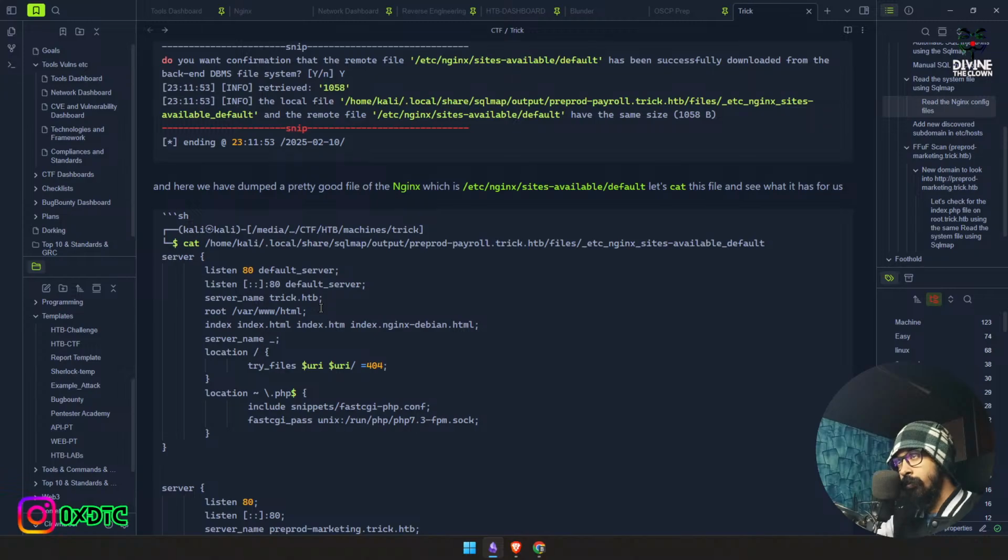So I don't think we need to check for root.txt. I'm getting sleepy, sorry.